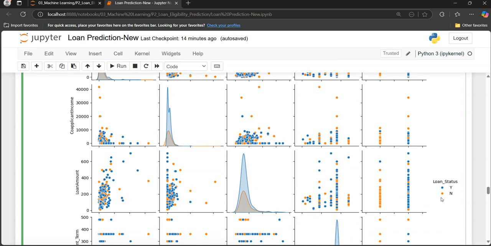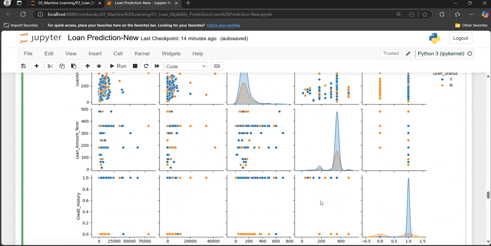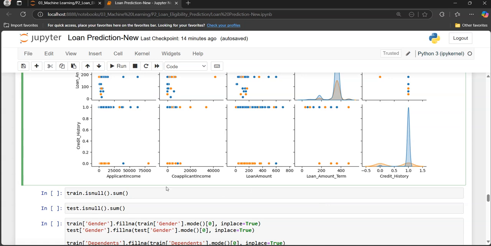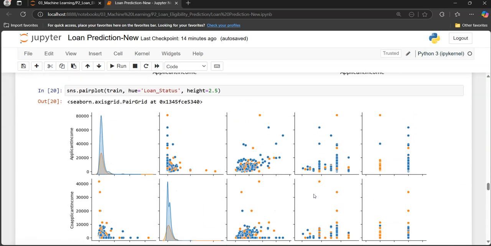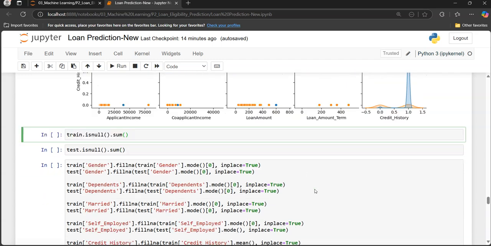This here is the legend: Y is represented with blue and N is orange. You see the values over here, the relations between all the variables, applicant income, coapplicant income, loan amount, loan amount term, and also credit history. So like this you can go for data exploration. You can also try other graphs by using Matplotlib and Seaborn.